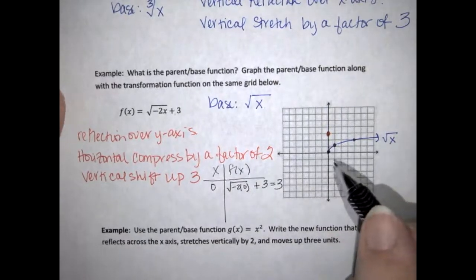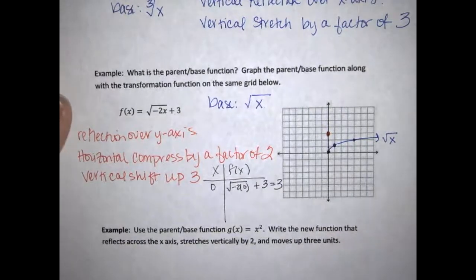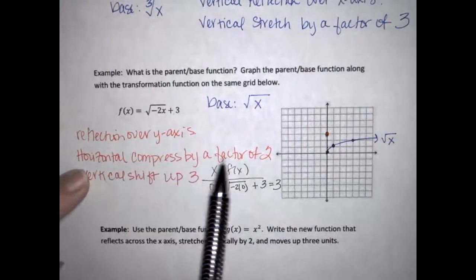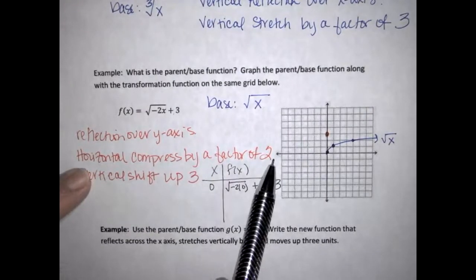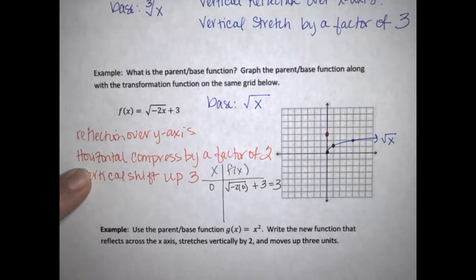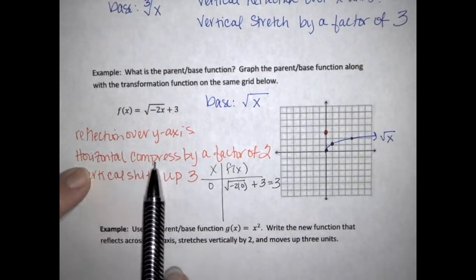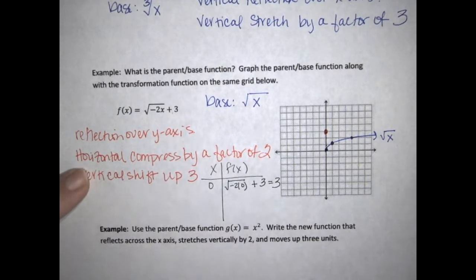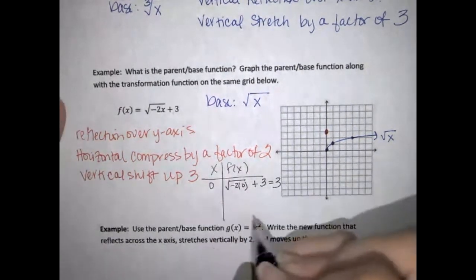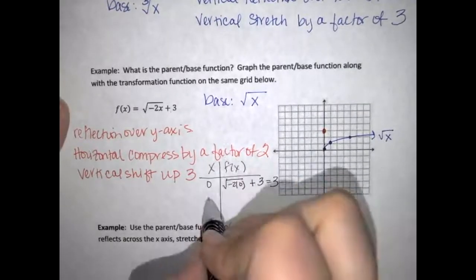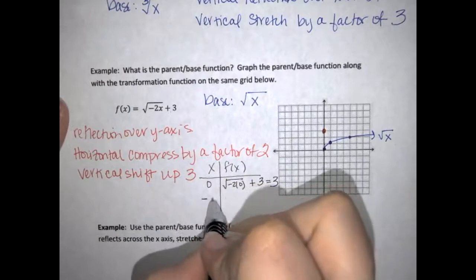So then, because I'm reflecting it, there's a couple things that you could do. First, you could simply work with your compression and then worry about reflecting it when you're done, or you could try to do all of it at once. I would suggest working them in steps and working my horizontal compression first and then worry about reflecting it, but it's up to you.